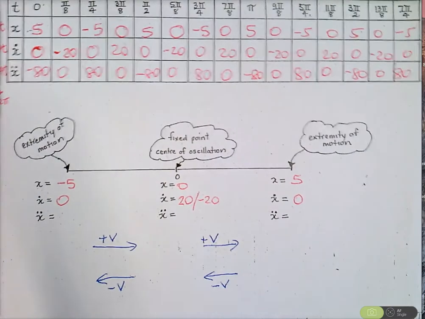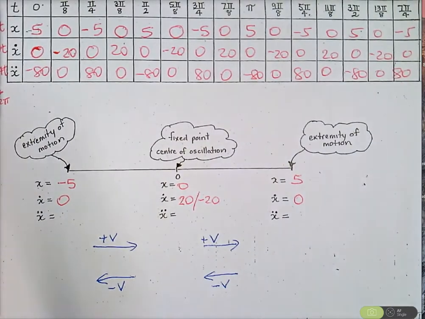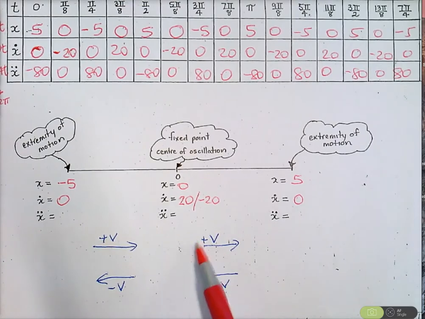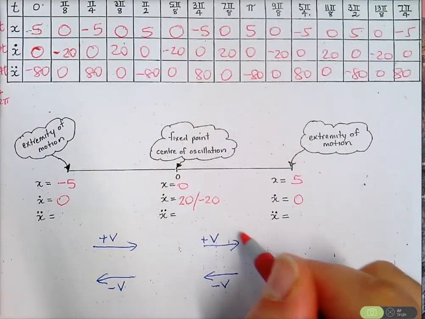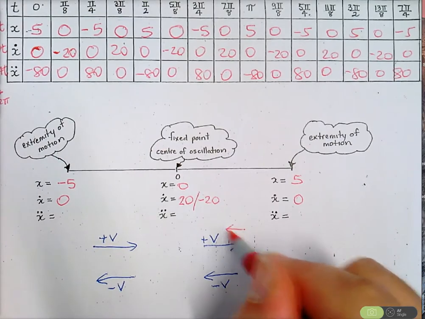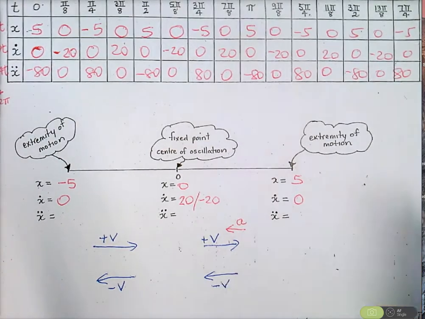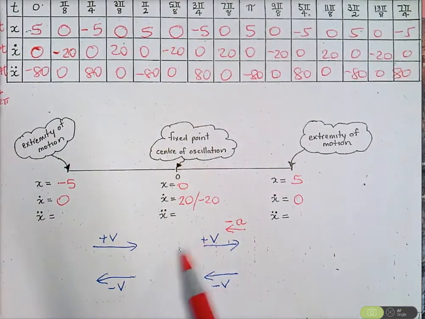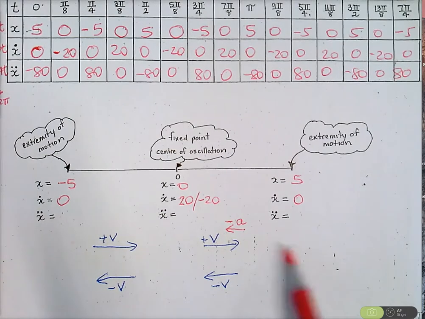But guys, I'm interested in acceleration as well. Girls, if this particle is going this way to the right and it stops, tell me about acceleration. If I'm pushing it from behind, it'll keep going. So acceleration must be acting to the center. Negative acceleration. Otherwise, that particle, if it's being pushed, it'll keep going. So why does it stop on the end? Because acceleration is acting towards the center.